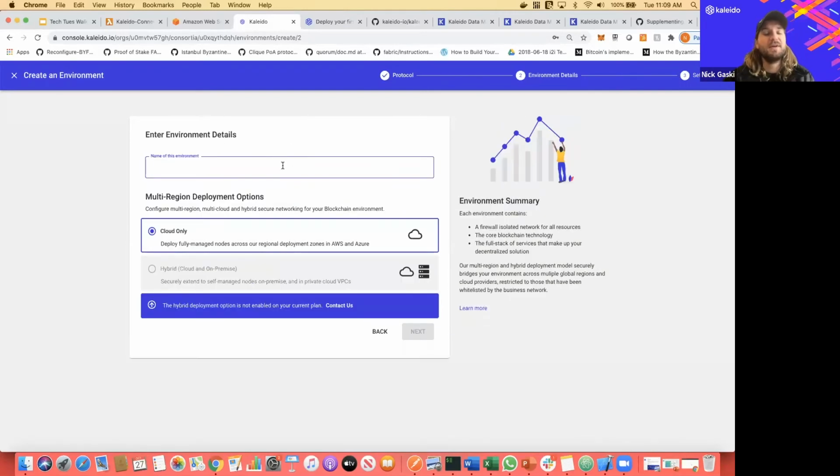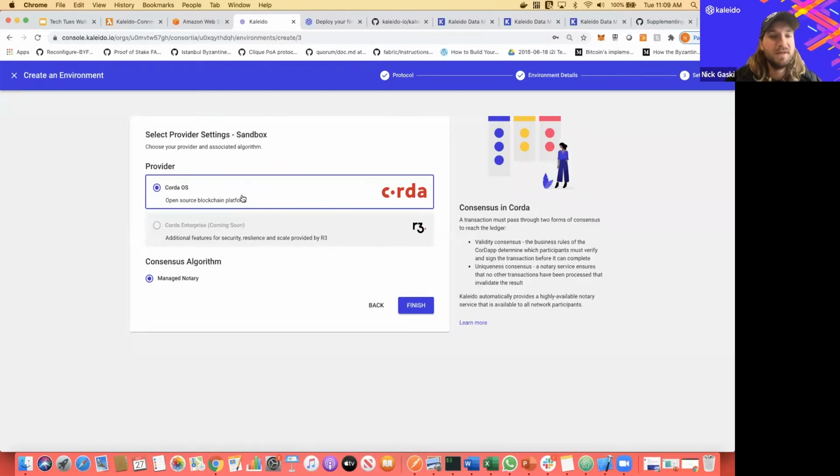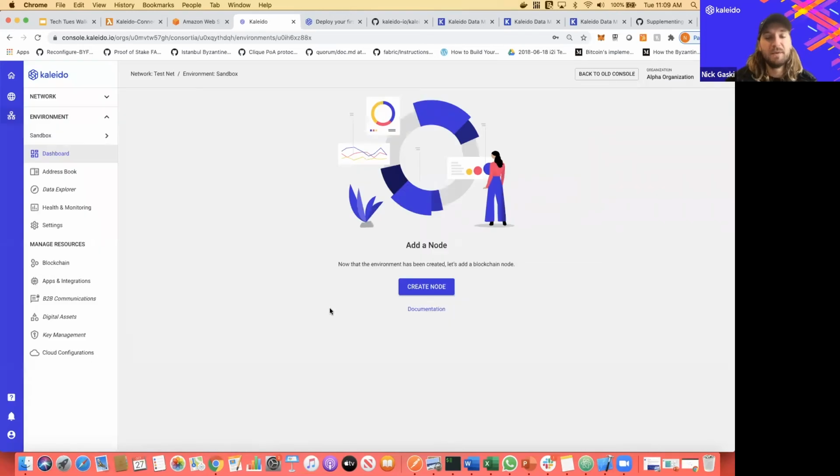So I'll choose Corda. Now I'm going to choose a name for my environment. I can call this Sandbox, Dev, UAT, what have you. I'll just call it Sandbox. We're going to choose the orchestration model. Do we want this to be cloud only, or do we want support to run one of these containers on premise? If you do, just reach out to us and we can talk through the private stack program. For ease of use, I'm sticking with cloud only, going with Corda OS and a managed notary. That'll be our system monitor node. And now we have the namespace for our blockchain environment. And what we can do is we can bring it to life by creating some Corda nodes. So I'll create one apiece for each of our memberships, Alpha and Bravo.